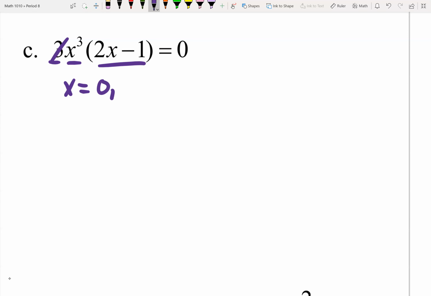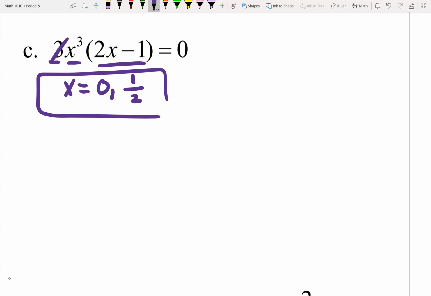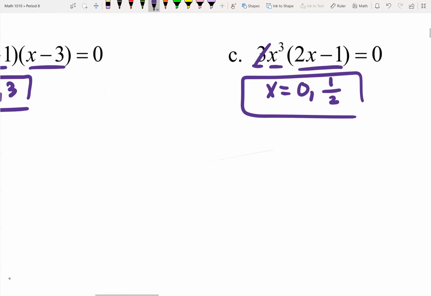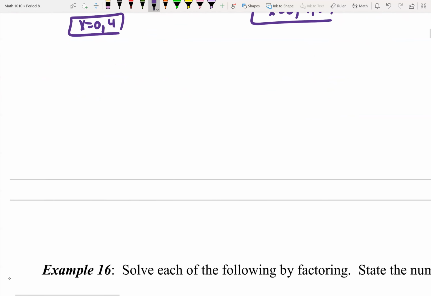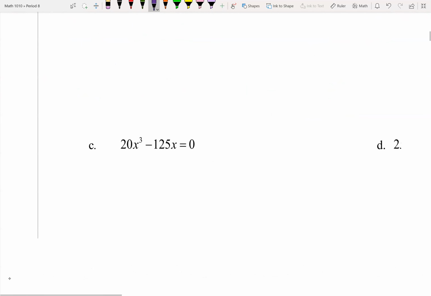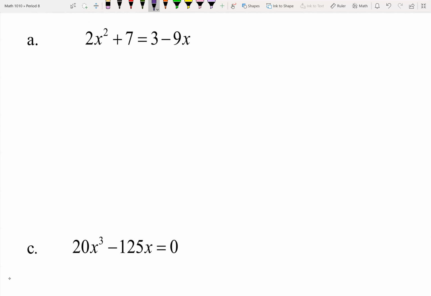If I set 3x minus 1 equal to 0, the 1 comes over and becomes a positive, and then you do what? Divide by 2. So that would be 1/2. Just do that in your head. Okay? Okay, now, that was nice and sweet because they factored it for me, but now it's not factored. Now I have to do the whole shebang.